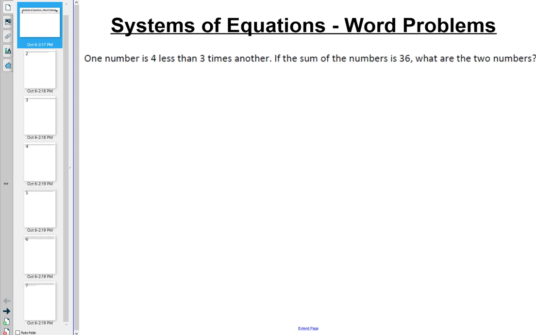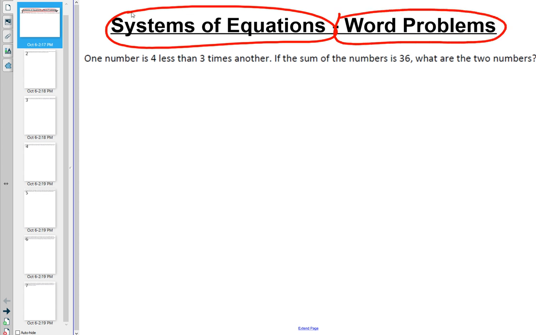Okay, so we've done word problems before for just regular equations. Now we're gonna do them for systems of equations. So let's remember what a system of equations is. Two equations, absolutely. I know a lot of people see these words and freak out, word problems. But the good news is if you understood last week and you know how to solve systems of equations, the only difference today is that you're gonna have to write the system. Instead of it being written for you, you're gonna have to translate words into math.